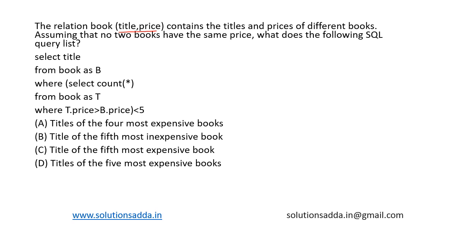The outer query selects all titles from the book table. So this is the outer query. For every selected book, the subquery returns the count of those books which are more expensive than the selected book. This is what happens here. The where clause of the outer query will be true for the 5 most expensive books. So for example, count(*) will be 0 for the most expensive book and count(*) will be 1 for the second most expensive book.